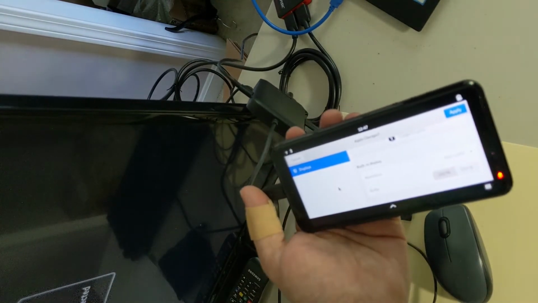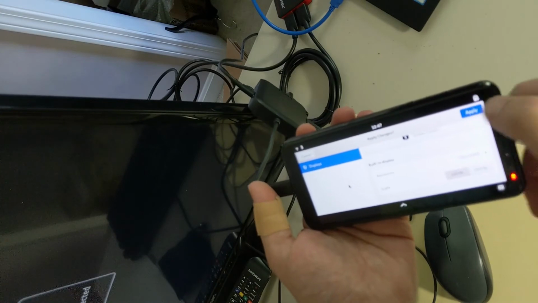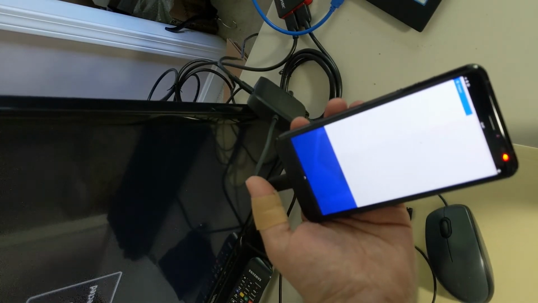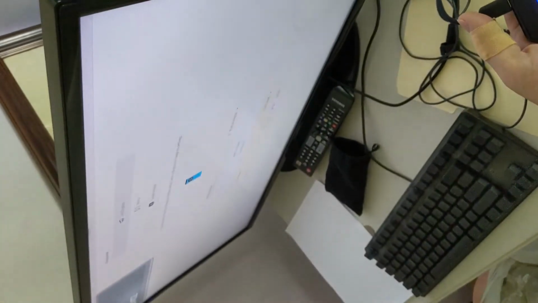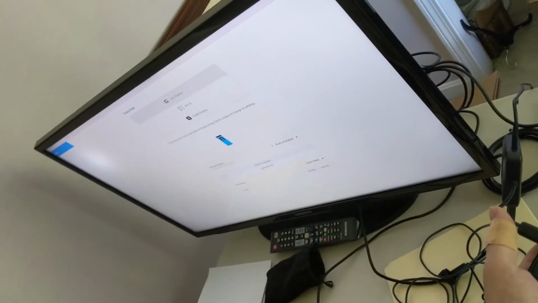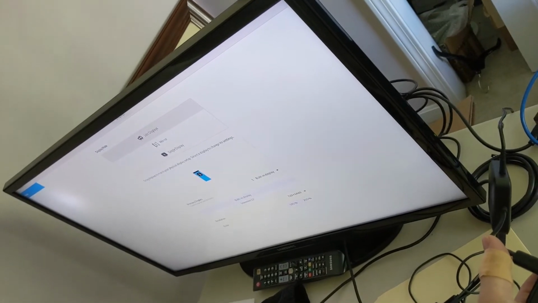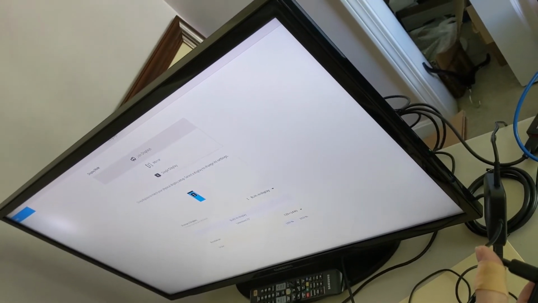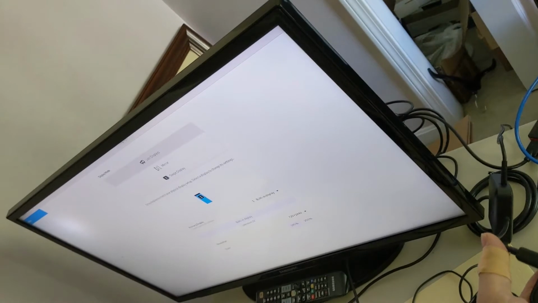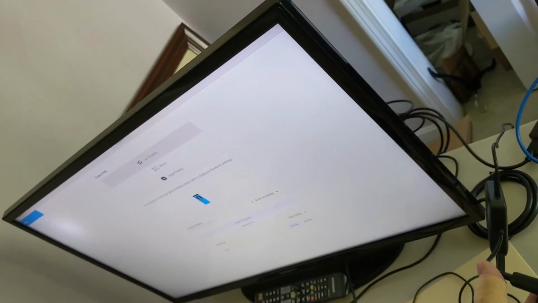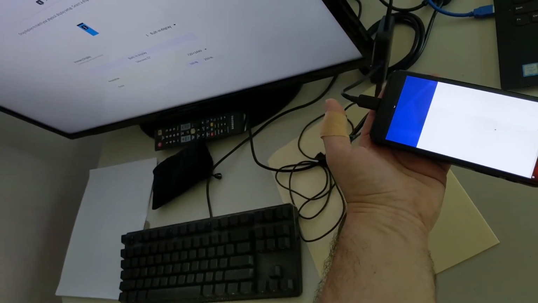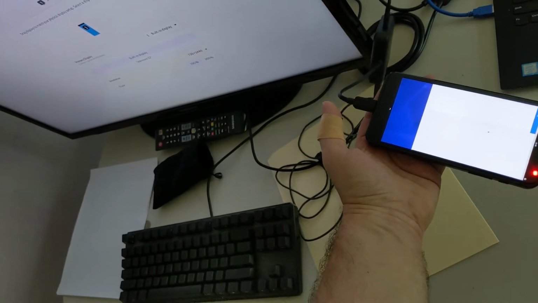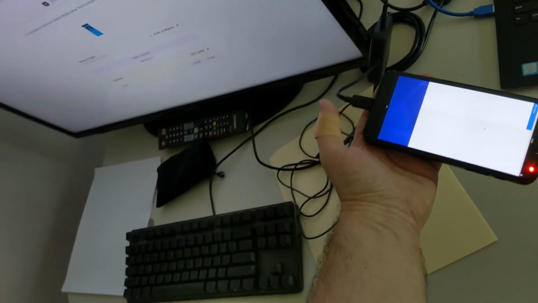So you can see that the screen isn't displaying anything. All right, and now you can see that we have the same display over here, and at this point I'm going to switch to doing capture through the laptop because it's easier to see. But we have our keyboard and mouse hooked up to the Librem 5, working now as a desktop computer with two monitors, which is super neat.